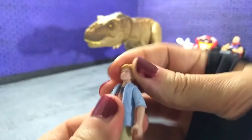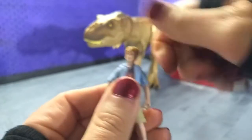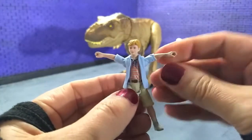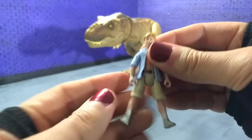Really basic. So just swivel for the head. So you can go left and right, fully around, depending on what you're looking to do. You got some ball hinges in the shoulders, so you can kind of come up. You can rotate all the way around. You got nothing in the elbow, nothing in the wrist, so that's about all you're going to get there.